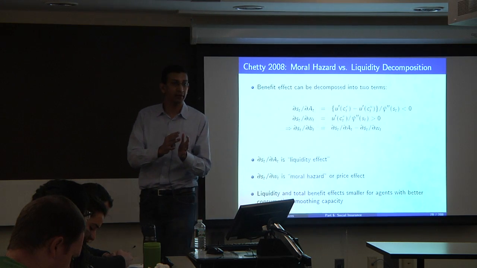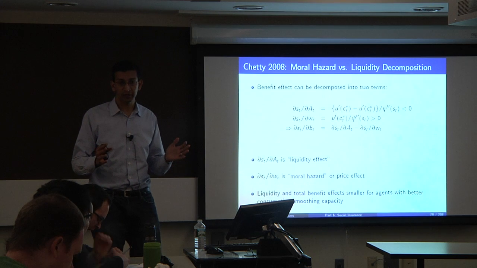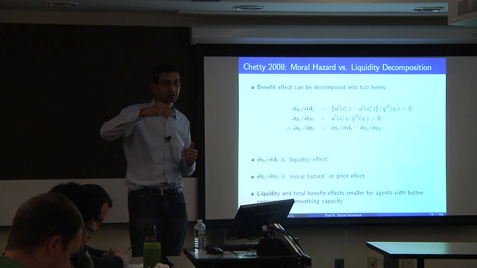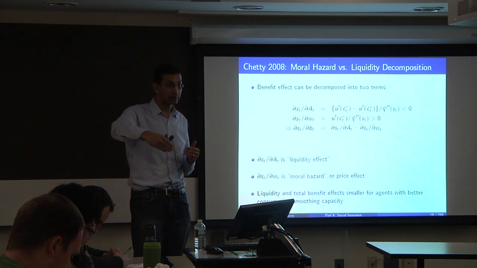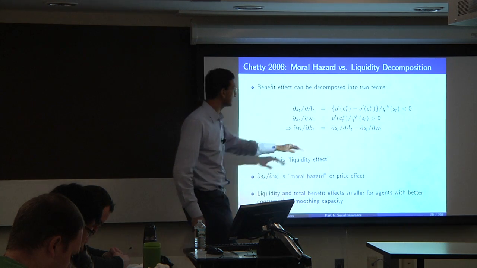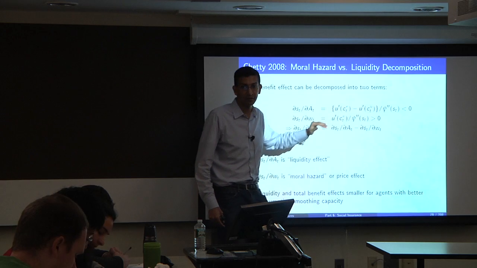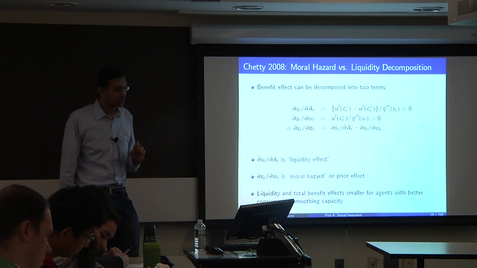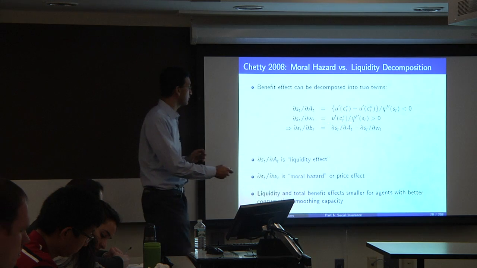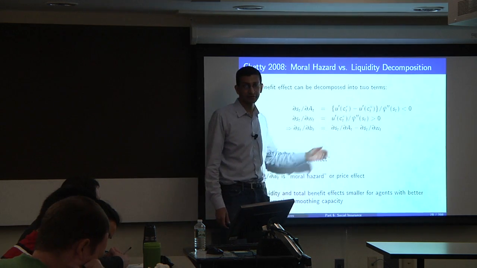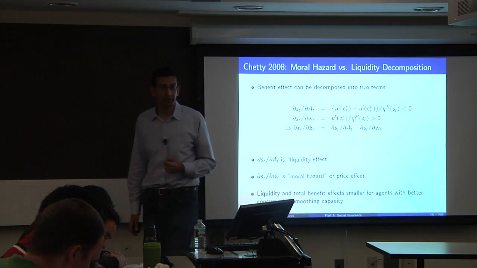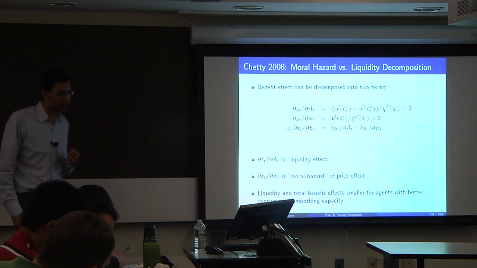How do we know that? Because if you're not perfectly insured, then the marginal utility of consumption is going to be higher when you're unemployed than when you're employed, because CU is lower than CE, and U is concave. And we know this derivative has to be positive because the marginal utility is positive, and giving you an extra dollar is just going to give you more consumption when you're employed.